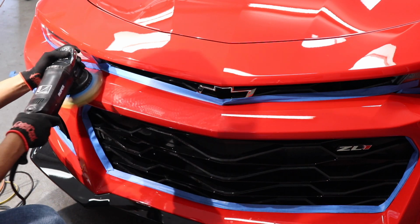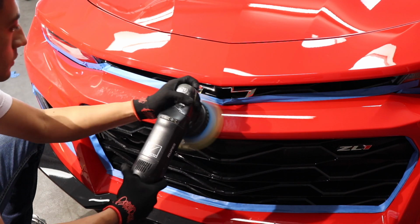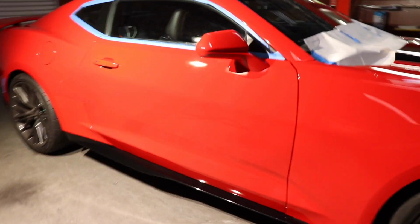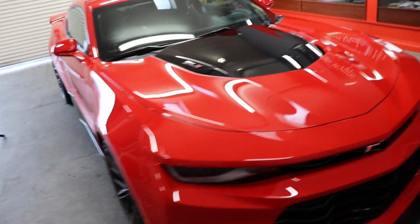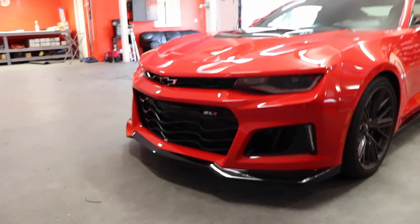I'm gonna take you guys to the other side now. Check it out. You can clearly see the reflection of the light. So the ZL1 is finally completely done. That front end is aggressive as hell.